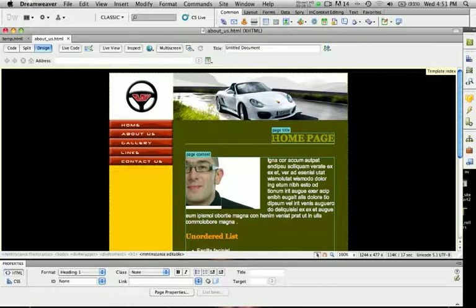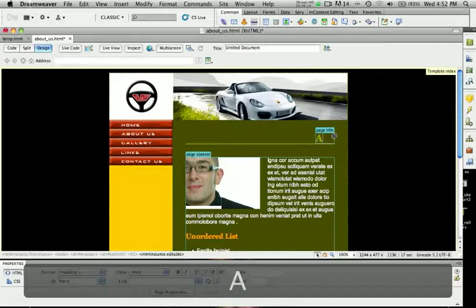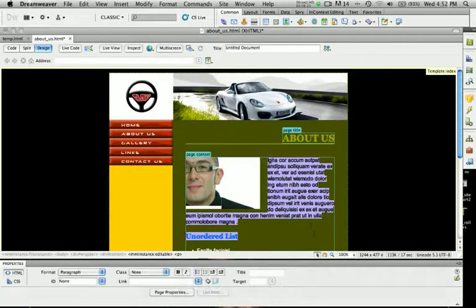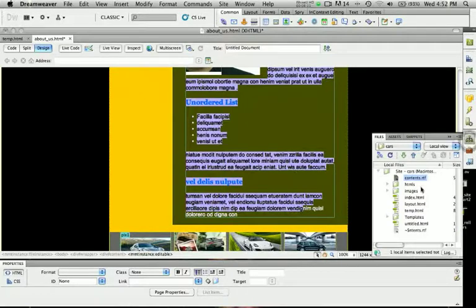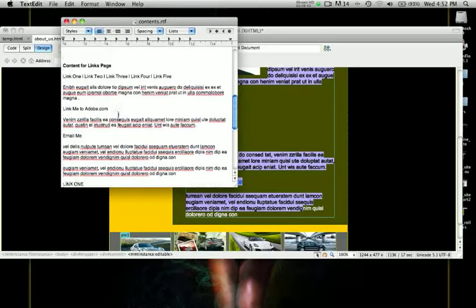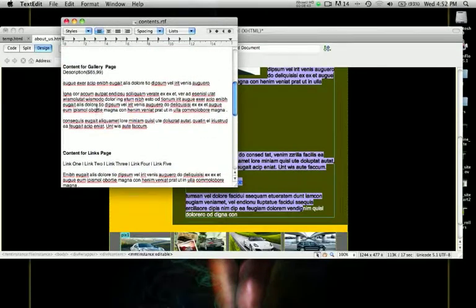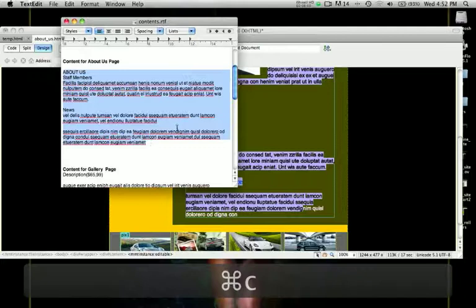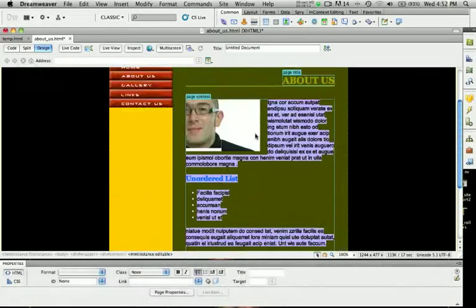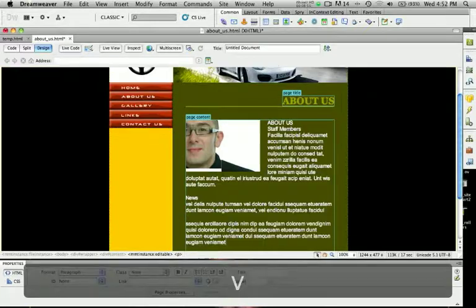But this page is not the home page, this is the About Us page. So we will change the heading here to About Us. All right, and then if we have content for About Us, you're going to change that down here as well. So I'll go into my files panel, and I have the content, which is a text document. Should be down somewhere here. I have actually just typed some content in these. I'm going to go to the About Us section, copy the About Us content, Command C to copy, and I'll go onto my page and replace the text in here.